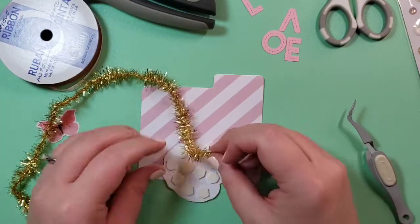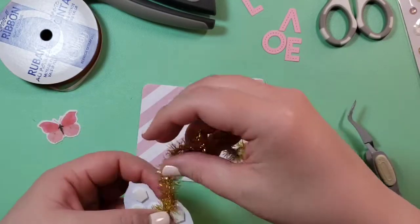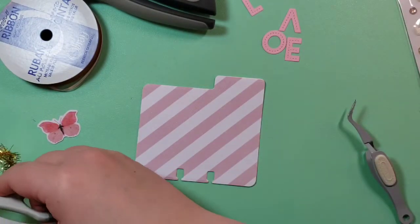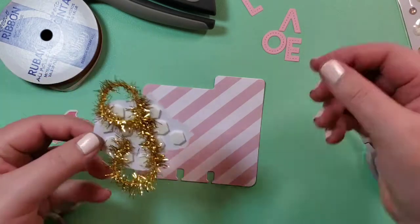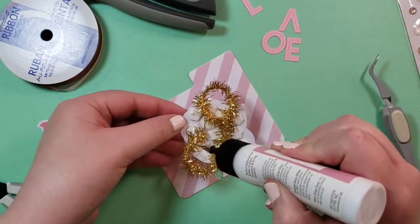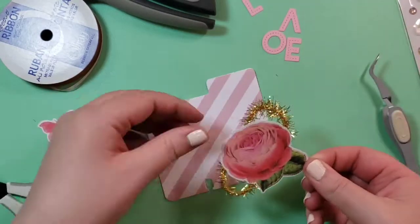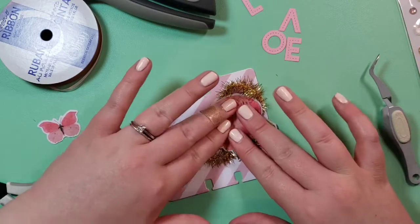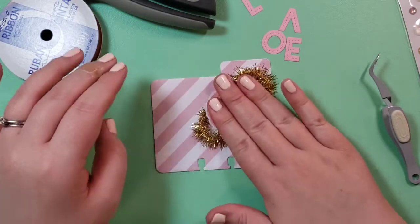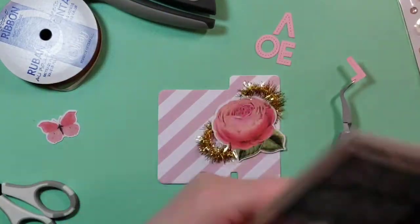This stuff — I think I got it from someone in some Happy Mail. It's very messy when you cut it because the gold pieces go everywhere, so I'm trying to clean those up too. I have the sticky dimensionals, the little foam pieces, on there, but I know it's going to take more to hold this down. So I'm adding glue to all of it on the backside and then holding it down for a little while. This is all sped up times two. The glue dries pretty quickly.